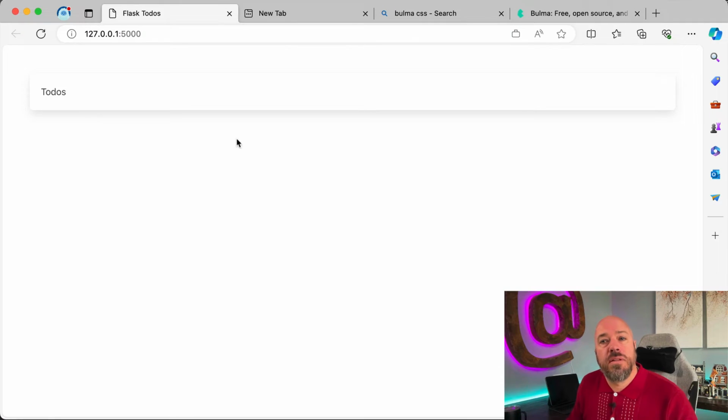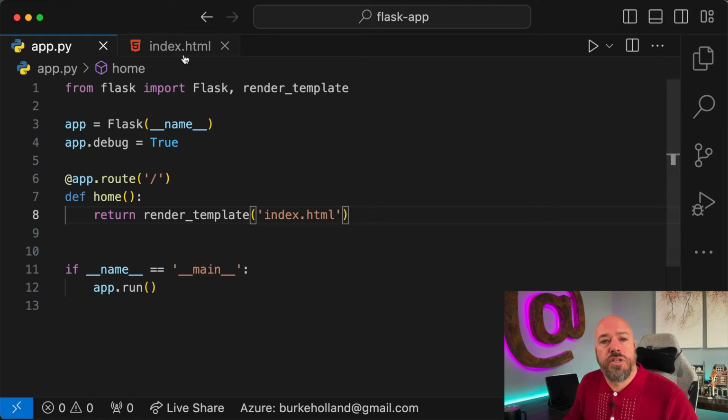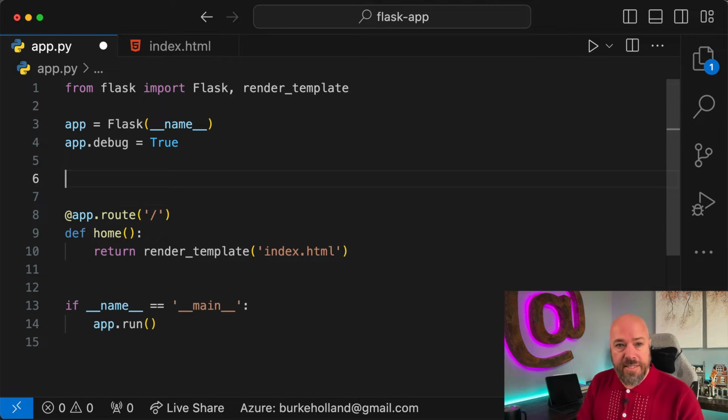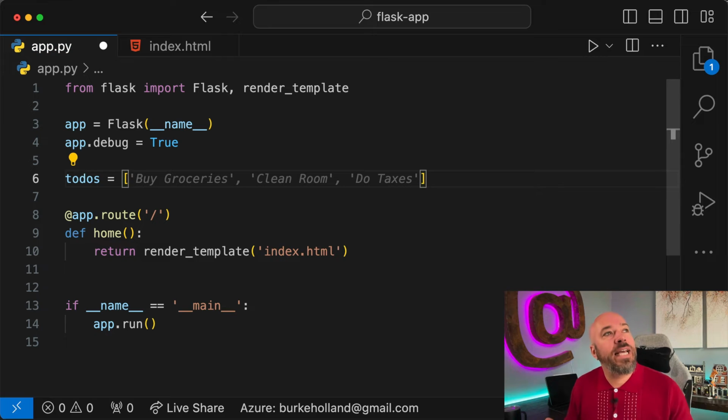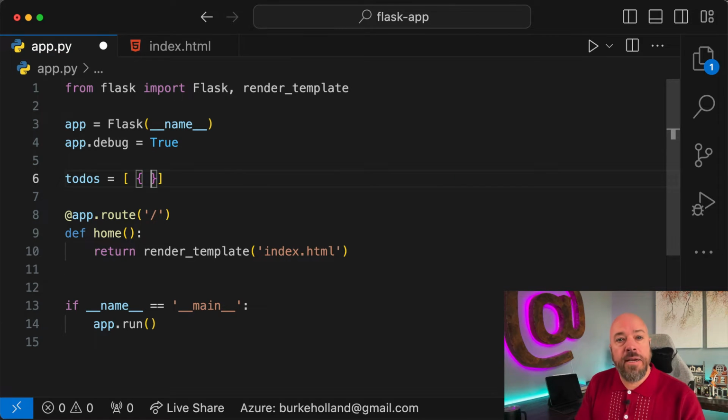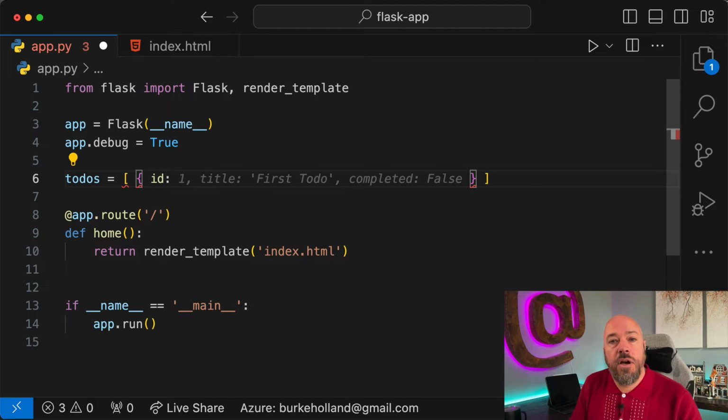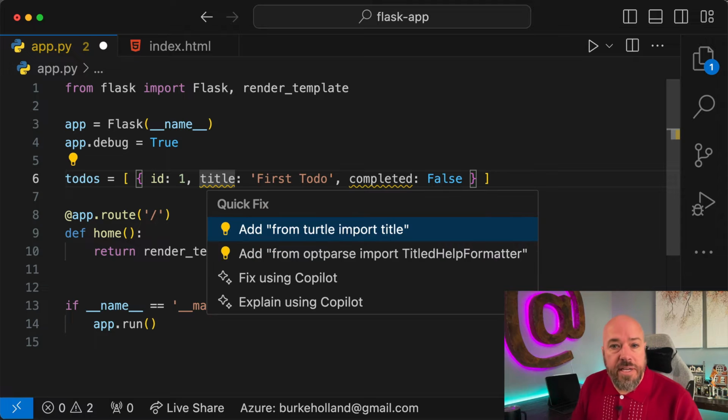So now let's pass some to-dos here to our application. So let's get some fake to-dos, and I'm just gonna give Copilot the structure, right? Now, I want these things to have an ID and a title and a completed. So let's just give it that. So let's give it ID. Oh, okay, and you can see it's already completing this for us. However, I don't actually want this to be a string here. And actually, what is wrong here? Why doesn't it like this?